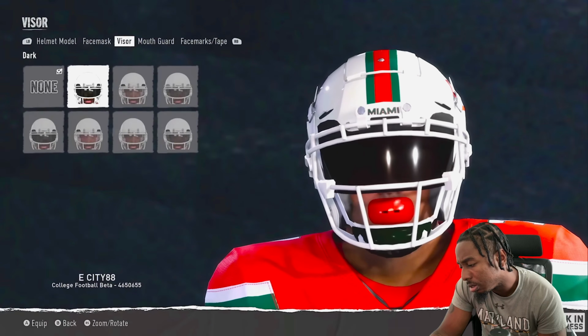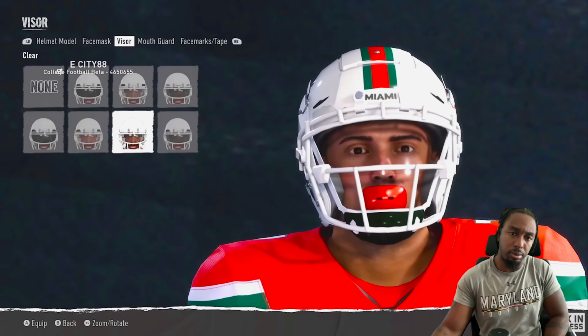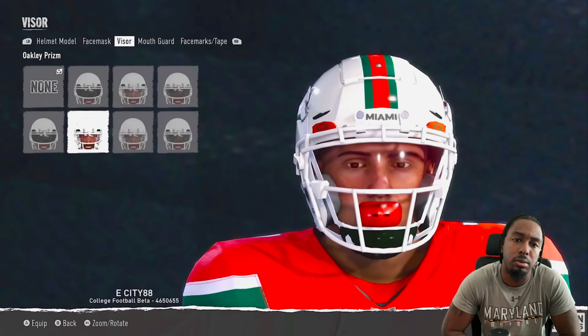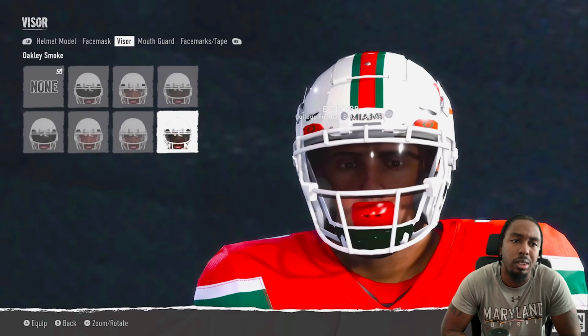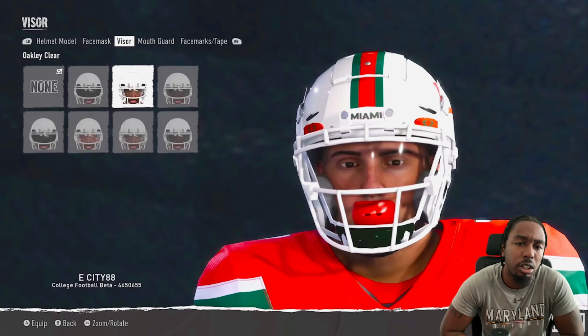Take a look at the visors here. We have the regular dark visor, the regular smoke visor, and the regular clear visor. We also have the Oakley dark visor, which is my favorite. We've got the Oakley prism, which is another good one. I'm not a fan of the Oakley prism for some reason. I just like the clear dark one.